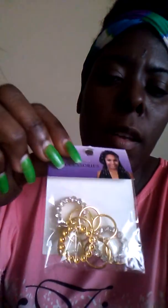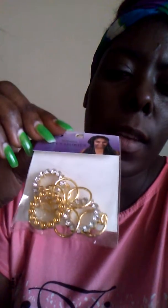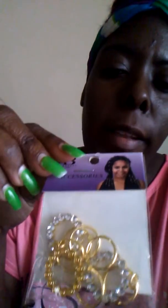And then we have ponytail holders. These are for my daughter, to hold her ponytail. And then we also have these. I got them for me, to decorate our ponytails. And then I got another one too. I got this one to decorate my ponytail, and us, because that's really cute. So that's why I picked it up, because I liked it.